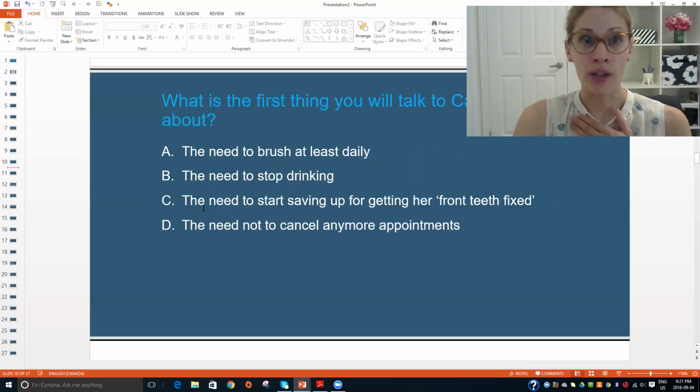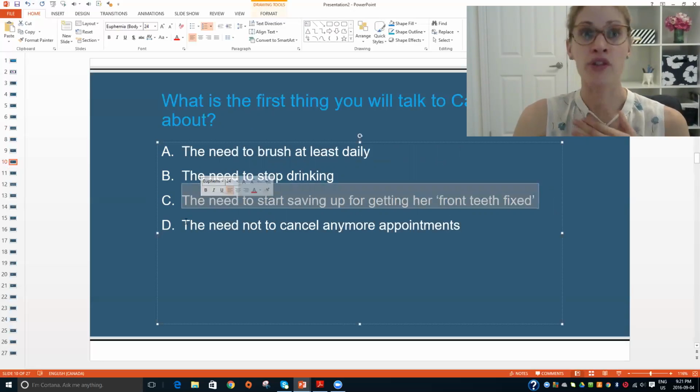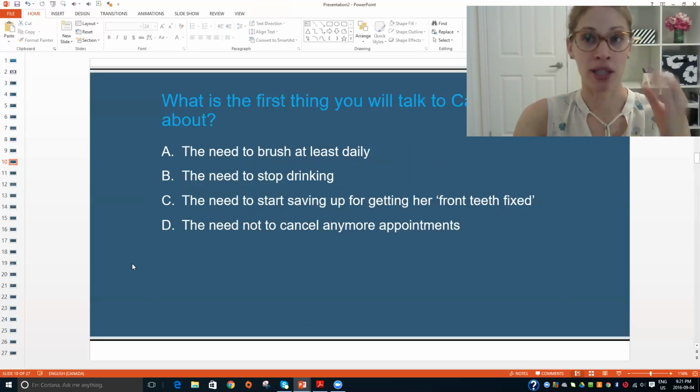Because I would have thought C off the top of my head, because that's her chief complaint. But it was the way the case study was worded. It didn't say that that is the reason why she's here for the appointment. It didn't say that's her main concern and that's all she wants fixed. We need to look at the least invasive thing first. Okay? Okay, so let's move on because I don't see questions yet.